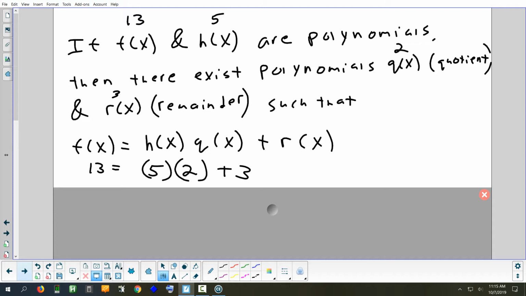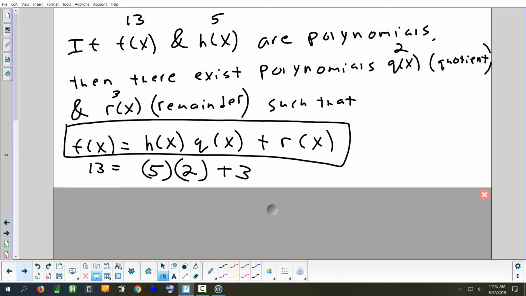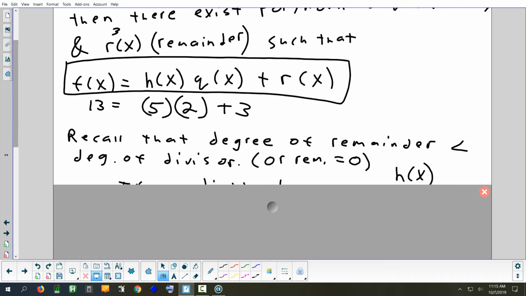When you do long division, you usually check your answer. You take what you divided by, times your quotient, add your remainder, and see if it equals your numerator. If it does, then you did it correct. Okay. But you can do exactly the same thing with polynomials. It's a little messier to multiply it out. It's not as simple as just 5 times 2, because you'd have to do a lot of foiling. But I just want to keep this formula in mind. We're going to use that.